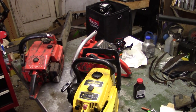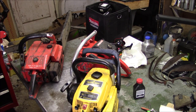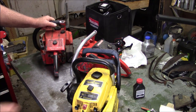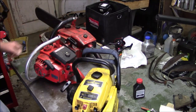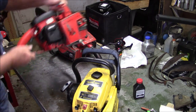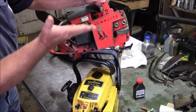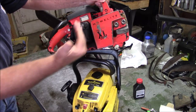Bob's coming up this weekend, and one of the things that we wanted to do is kind of go back a little bit to some of the vintage saws, and there was a subject matter that Bob was interested in, and that is those saws that have a horizontal cylinder layout versus a vertical one, meaning saws like this, where the cylinder is laid out in that horizontal fashion versus the vertical.